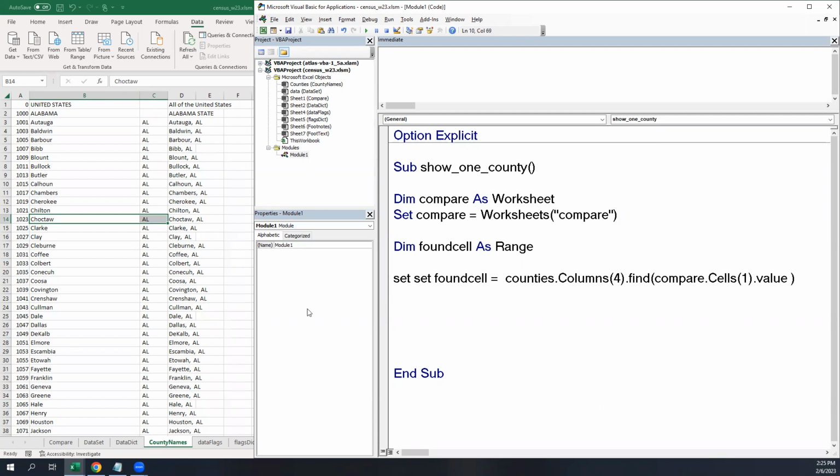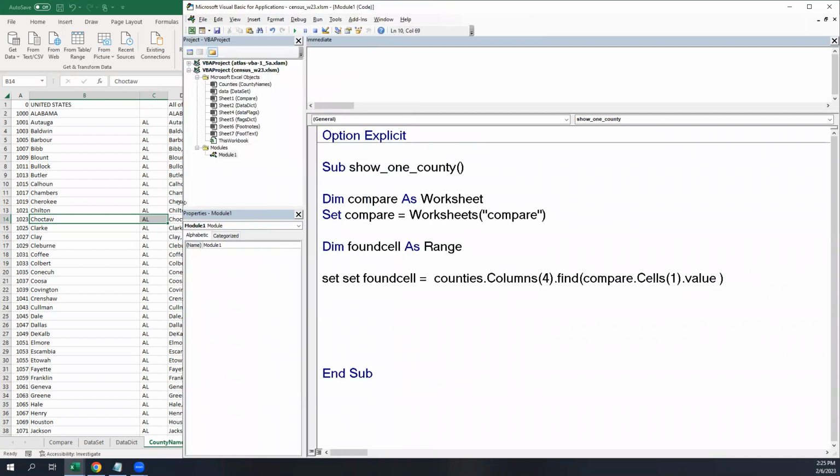And then I've got some optional arguments here, so I don't need to specify all of them. I'm going to skip the next 2 arguments and then say I want a complete match on this, so I'll put in XL whole. You could record yourself doing this and see the whole thing, but this is going to give us a search. All right, now I'm just going to go ahead and run this.